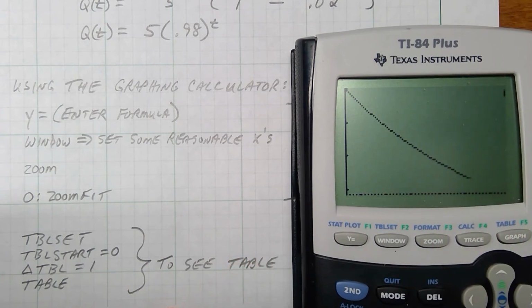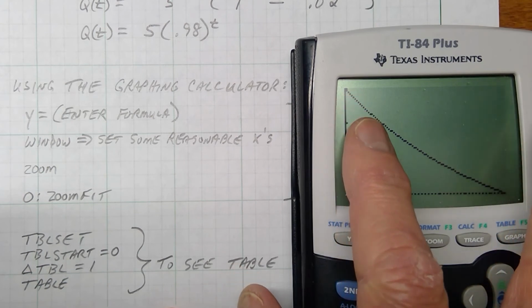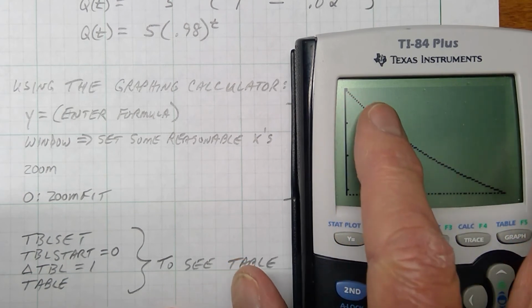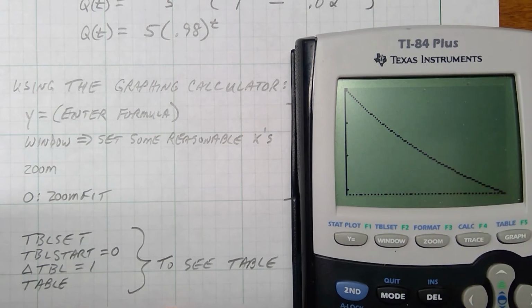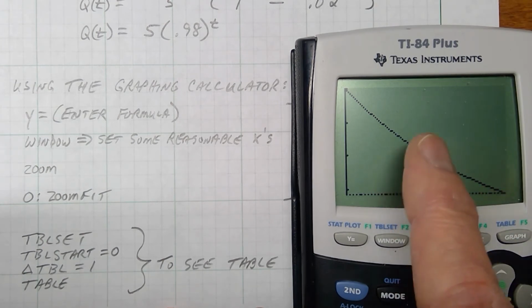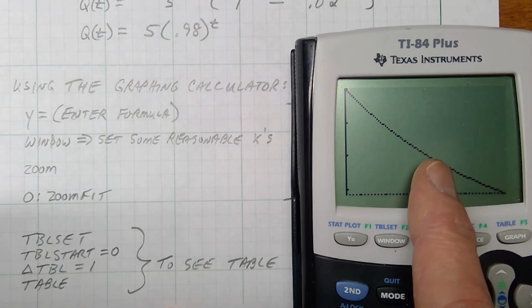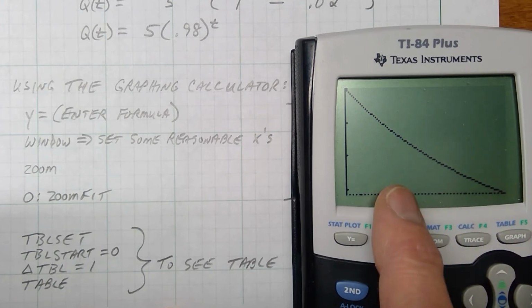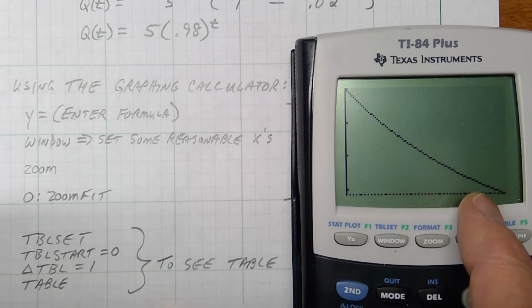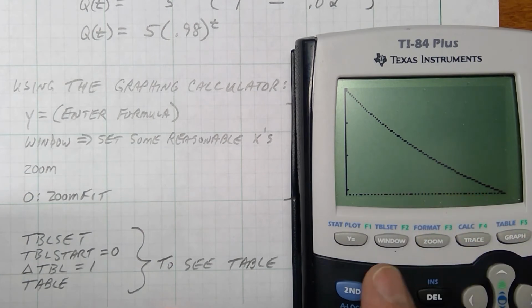And you can kind of see that it's becoming worth less and less and less. It's getting lower and lower as time goes by. So this is definitely an exponential decay formula. Now, we're not talking about graphing today, but what I wanted to show you was that lots of your numbers are in your table. Like if you want to know how's my investment doing 10 years down the road, or 20 years, or 30 years down the road, all that's in your table here.